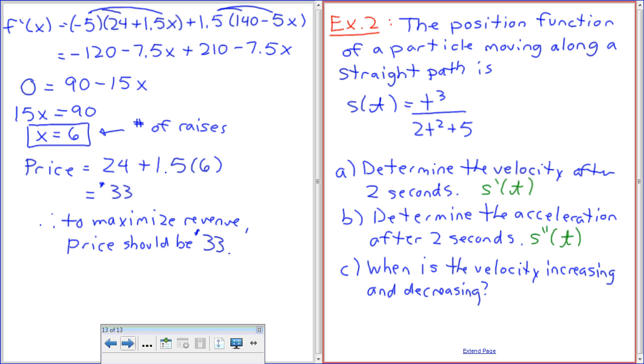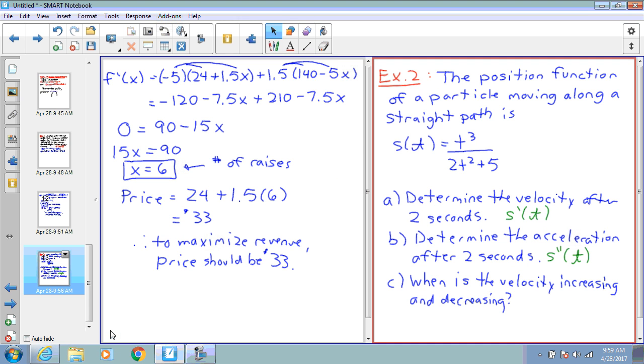Wait. Is velocity just the first derivative and then acceleration is the second derivative? Yes. Always? If your original function is S of t, the original position, then yes it is. There's also, have you guys heard about jerk? Because I told you about jerk. It's the rate of change of acceleration, so that would be S triple prime. If you look at the graphs, it's really funny the way it looks. So that'd be S triple prime of t, and we'll get to that in this class.